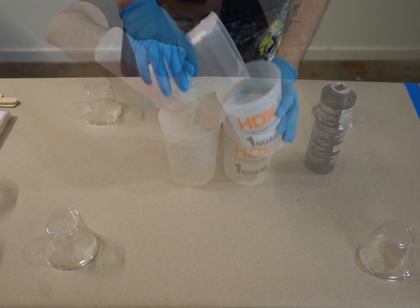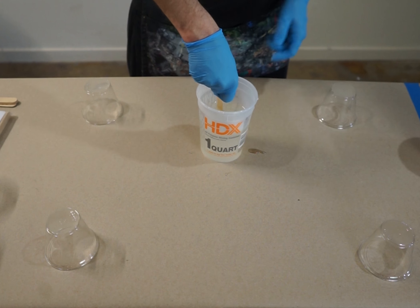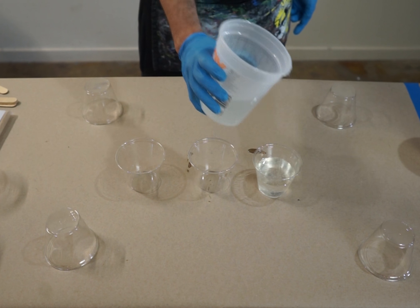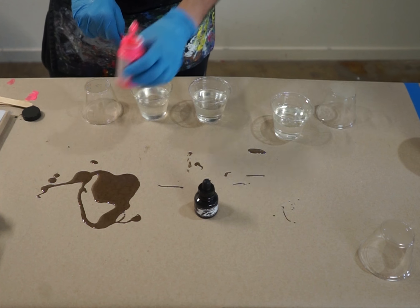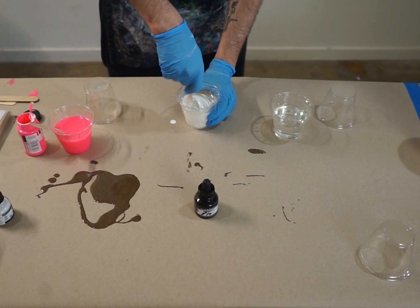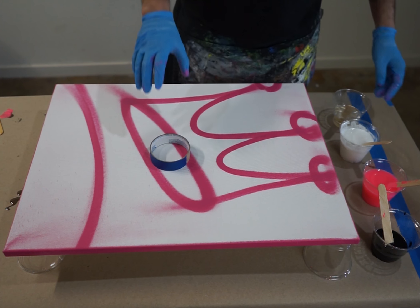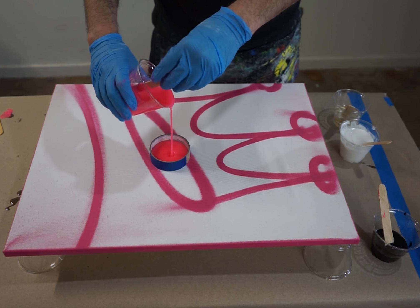Trust me, I had to learn that lesson already. So now I'm combining it into one cup, then I'm going to get my stick and mix it until there are no more bubbles, until it's all clear and mixed into one. Then I'll pour it into my cups. Once I do that, I'm going to put the pigments in. All the colors I'm using are acrylic products — from the inks to the spray paint, it's all acrylic, so it's fast drying. Now I've got one of these empty tape circles and I pour it on top.